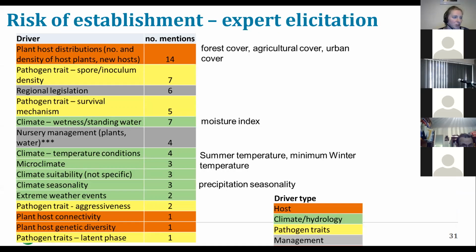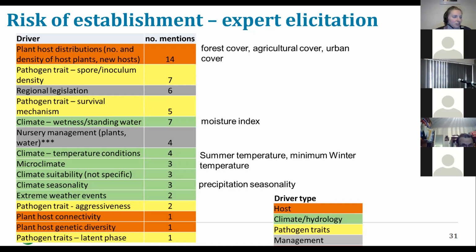susceptible hosts. So we used global data on land use to try and derive layers of forest cover, agricultural cover, and urban cover. And urban cover was meant to capture epicenters of outplanting of ornamental hosts. And agricultural cover was meant to represent the distributions of horticultural and agricultural hosts. Forest cover was chosen to capture the availability of woody hosts, so more semi-natural and managed forest-associated species.